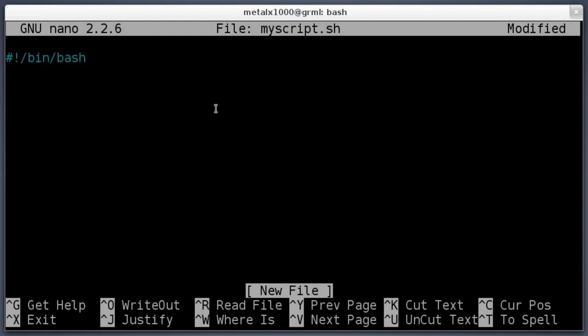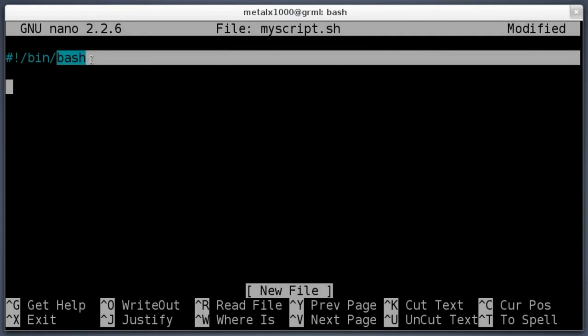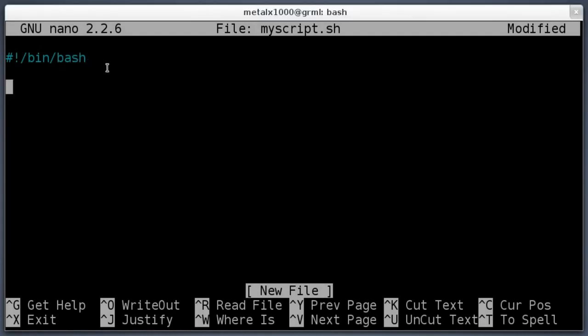It doesn't have to be bash unless you're using bash, which is going to be very common. You might see ones with other shells on a very lightweight system. It might be sh, which is just a standard shell. Bash is Bourne Again Shell. It's another shell, and there's many out there.